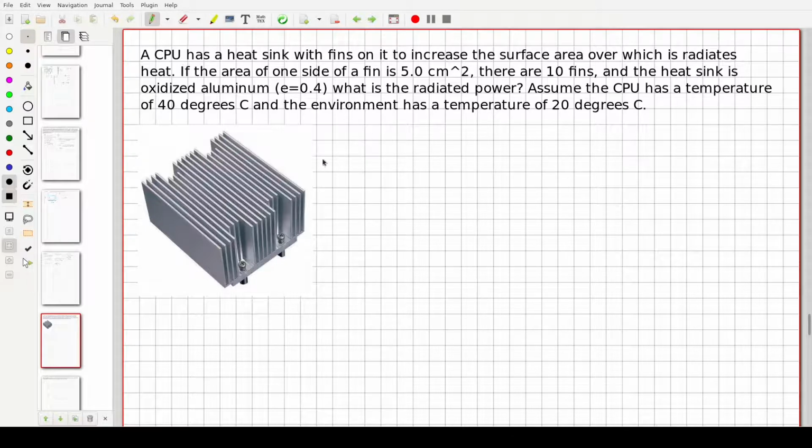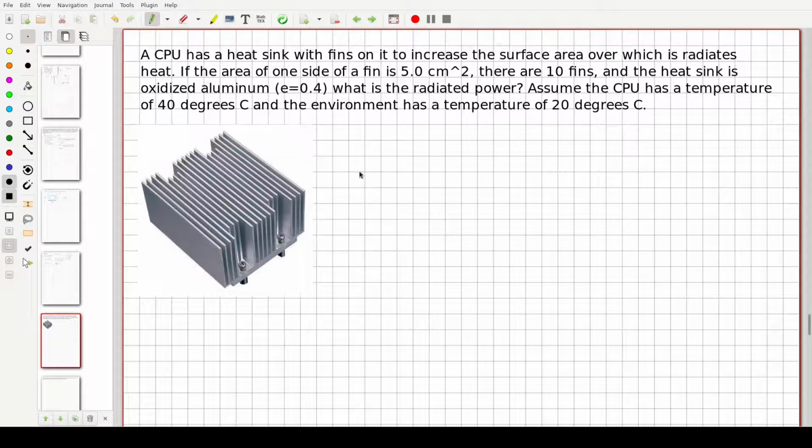So anyway, to get rid of the heat, what they do is they bolt on top of a CPU a thing called a heat sink. Now a heat sink is usually aluminum or something like that, and it has fins on it right here. And what the fins do is they allow you to create a lot of surface area without having a whole lot of volume, which means that you can get rid of a lot of thermal energy into the environment through radiation, but you don't have this enormous thing sitting on the inside of your computer that's just nothing but a flat disk of area or something like that. So they get their area by having multiple fins.